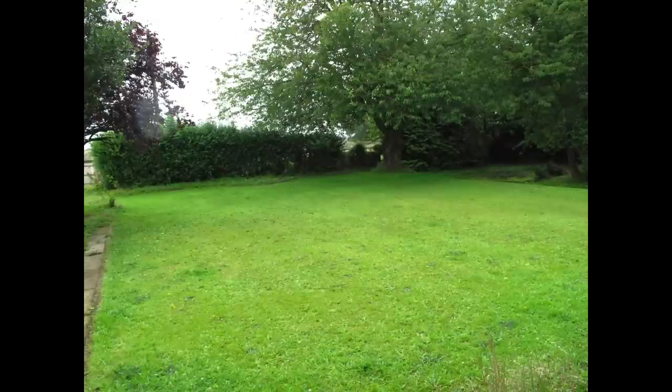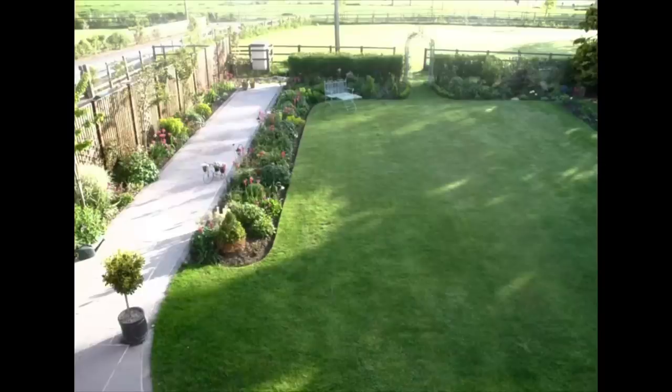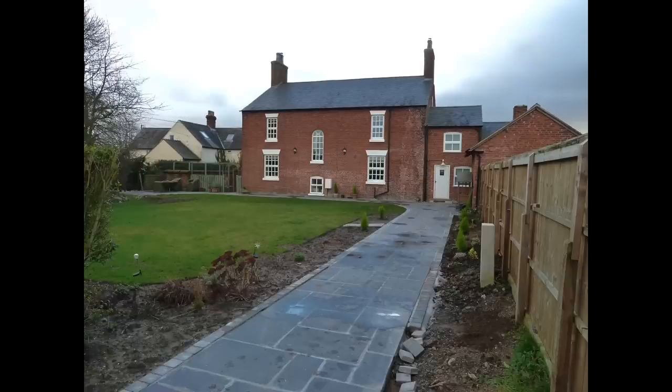When we moved into our property back in 2009 we inherited quite a large space - a bit of a blank canvas really. It was just grass and a cankered cherry tree, some conifers, and not really a lot else. We set about rather enthusiastically cutting out borders - quite pencil-thin borders around the edge of the grass - and put in some paths and had a bit of a go really.